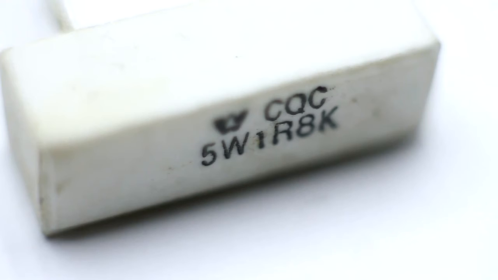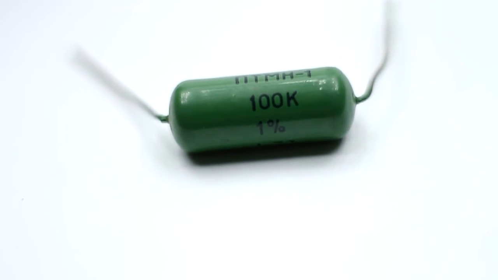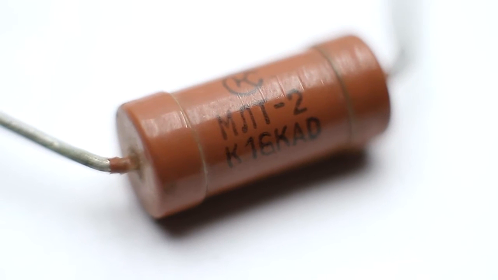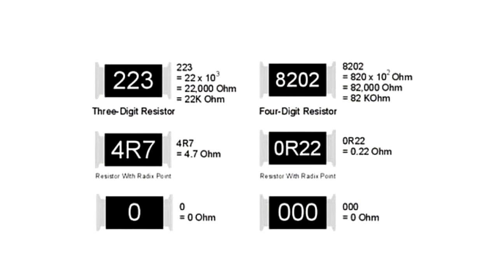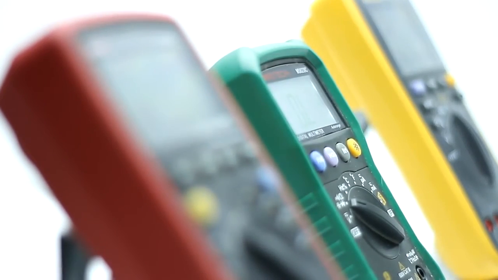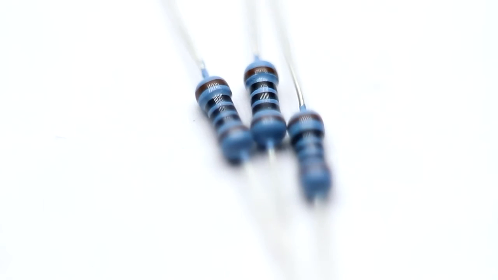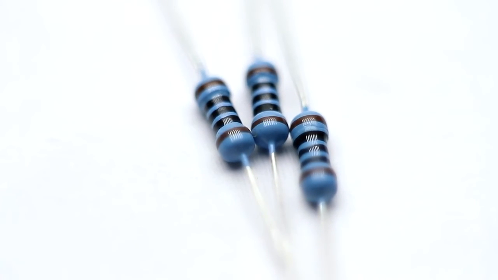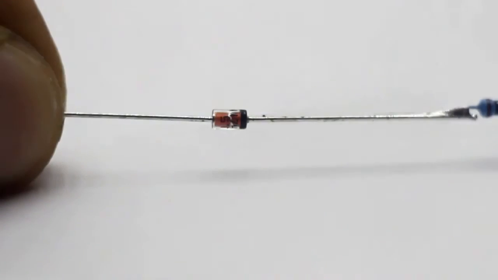But resistor markings may be very different. Stripes could be more, or not be there at all. There are alphanumeric and other kinds of markings. But thanks to the internet, you can find an appropriate table or a calculator that will help you. And of course, the use of a multimeter is essential. Resistors, as you already understand, limit the current flowing in the circuit, due to the fact that all the excess is converted into heat by the resistance.